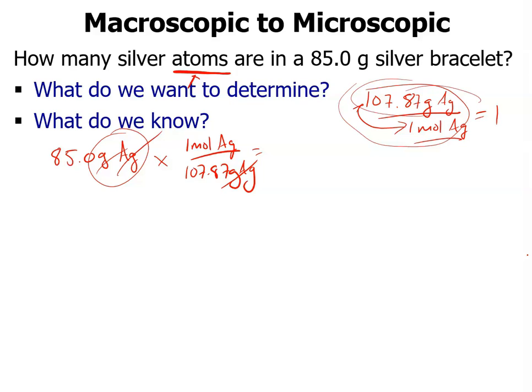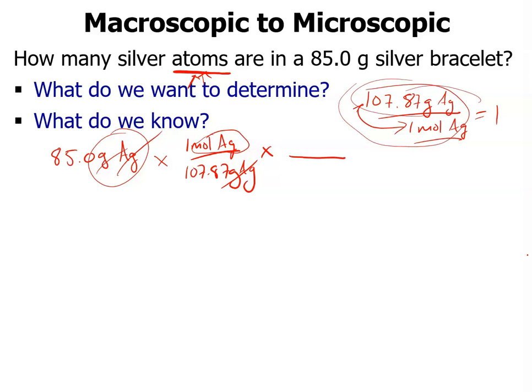All right. I don't want the number of moles, though. I want the number of atoms. This is where we use Avogadro's number. So I'm not going to solve this yet. I'm going to go to the next step. I'm going to add a step in here. How do I get from moles of something to the number of atoms? Remember, there's that magic number: 6.022 times 10 to the 23rd of anything is equal to 1 mole.